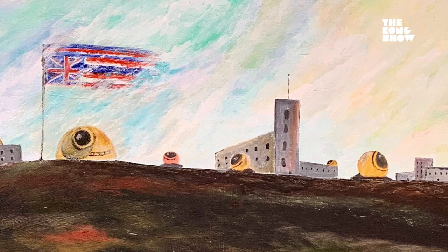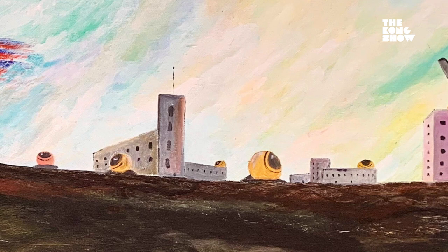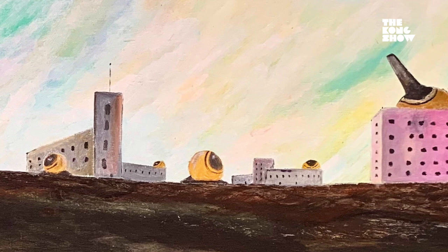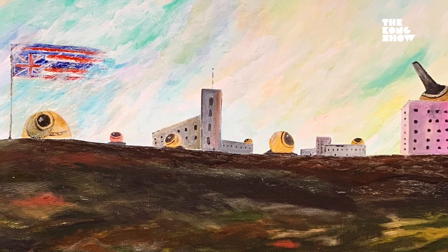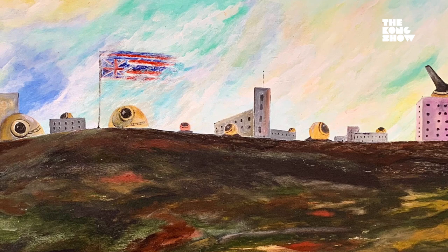Of course. And so the politics of it is that I just painted this piece, and I put a myriad of telescopes up there to show what it will look like in the future if we don't stop this. This piece has somewhat of a comedic effect. It looks like one of those editorials you would see in a newspaper or magazine. In the New Yorker. In the New Yorker, yeah. It's perfect for that.